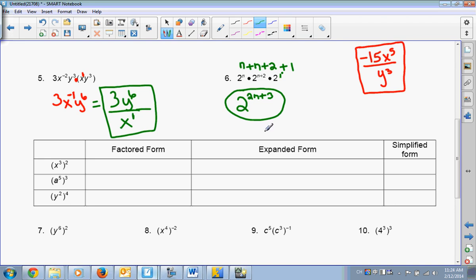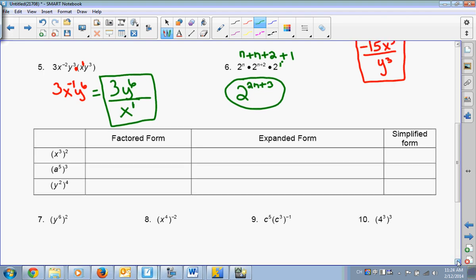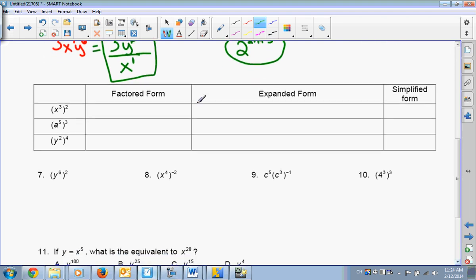Any questions? That's rule number 1 we're learning today. We're learning more than one rule, and it all has to do with multiplication. So it's kind of similar, because what do you do when you multiply exponents? You're really adding them. So you're going to see that a lot of the stuff we're doing today is similar. Okay, let's move on. What's the difference here from what we were doing before? There's a power to a power.